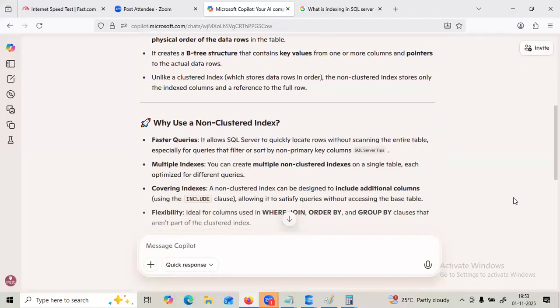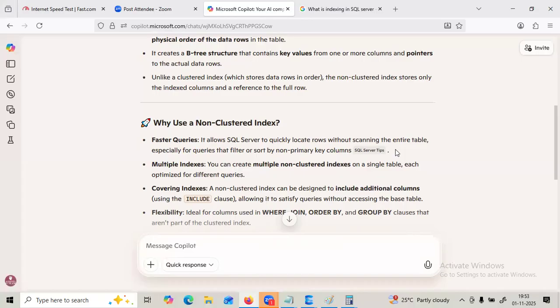Yeah. So why are non-cluster indexes used? Like we discussed with the B-tree, there is no need to scan the entire root level, mid level and leaf level. It will go to the mid level and get the data, so there is no need for an entire table scan.